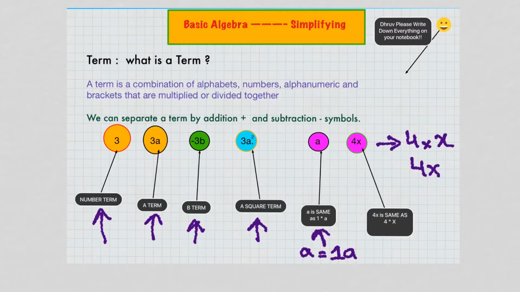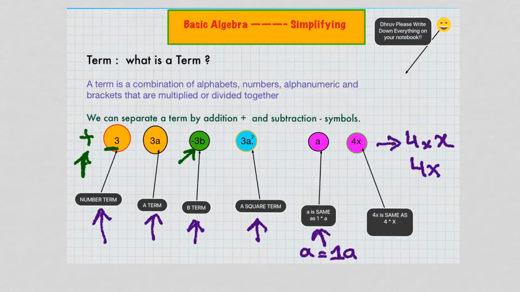The reason we don't write the multiplication sign is to not have any confusion while we are solving these terms and expressions. We have a minus 3b, so that's a negative term. If you don't see a sign in front of the first term, it means there is an invisible positive sign, which we don't write, but it means we have an invisible positive sign to the left of the term. So that's all just the basic information about the terms part.